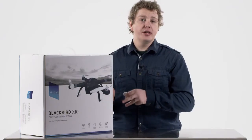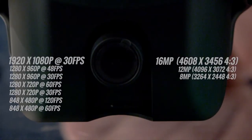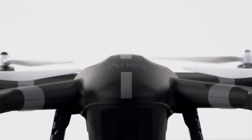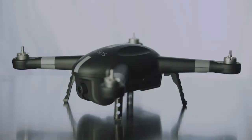It's equipped with a 16-megapixel still camera, and it also shoots HD 1080p video at 30 frames per second, and it also shoots other frame rates at lower resolutions. It has several fail-safe features that makes it a great drone for beginning to intermediate users. And let's take a look what comes inside the box whenever you buy the Aries X10.